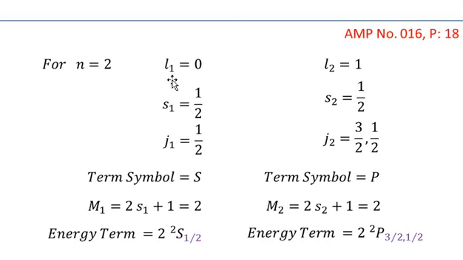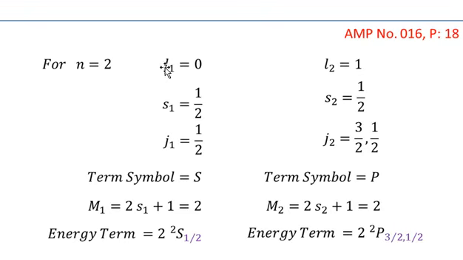And for the electron with L1 is equal to 0, the spin quantum number S1 is equal to half. And for L2 is equal to 1, the spin quantum number of the electron is again half, so S2 is equal to half. And J1, which is the total quantum number of the electron having L1 is equal to 0, S1 is equal to half, is the mod of L1 plus minus S1, which will give you J1 is equal to half. And J2, which is equal to the mod of L2 plus minus S2, will give you two values, because 1 plus half gives 3 half and 1 minus half gives 1 half.